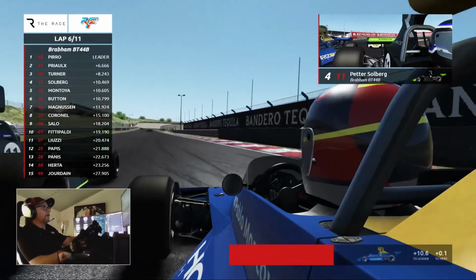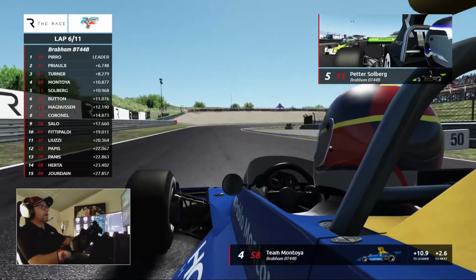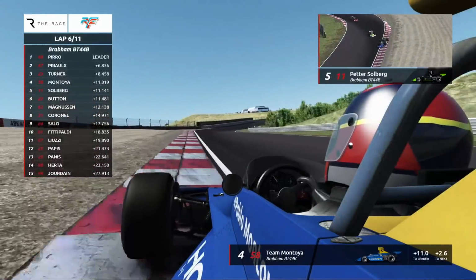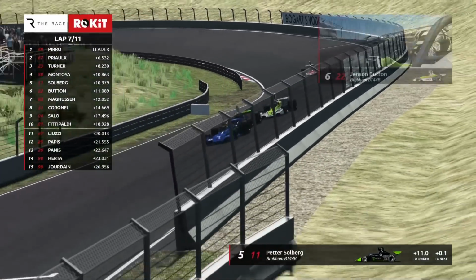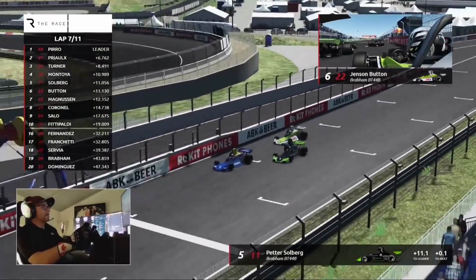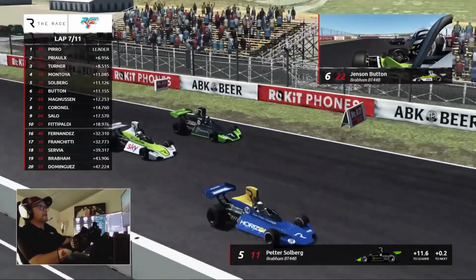It's one thing I do love about this series. Oh, Montoya being feisty, Petter Solberg sliding around the corners, and Jenson Button's getting involved in this now as we see the off-board camera in the top right. They're all involved. Look at this. Oh, three cars all battling now down towards turn 1. Montoya, Solberg and Button. Are they going to go 3 wide into turn 1? Who's going to come out on top?